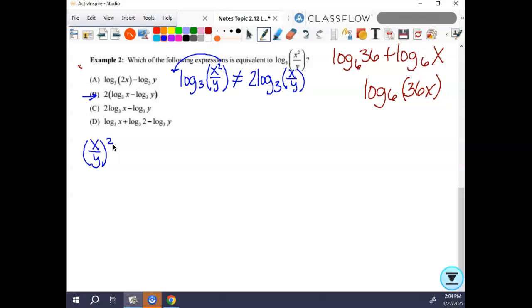So you may or may not have made that mistake, or you may not have even thought about it until I said something, but because I see weird things like that sometimes, make sure you are using the exponents at the right time. So instead, what I can do is I've got this quotient, so this can be log base 3 of x squared minus log base 3 of y. Now can I bring the 2 out front? Now it's legal. It comes out front right here, and that's where I get C from.